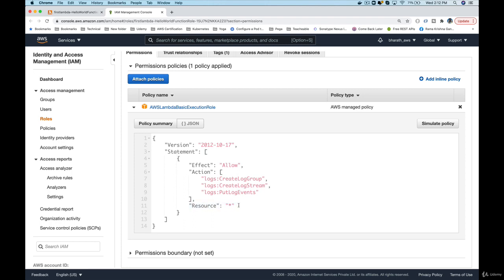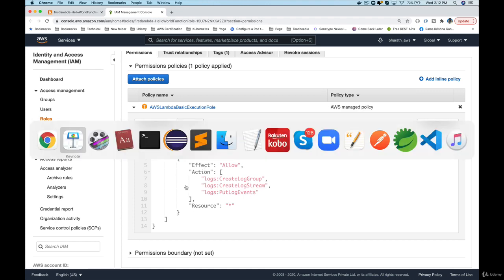Here, the star says it has access to all the logs, but if you want to restrict it to a particular log stream, you can specify the ARN, the Amazon Resource Name of that log stream here. So this is how an IAM policy is defined. All this got created automatically for us, and in sections later on you will see this happens automatically if you just configure the template.yaml file correctly. But you should be aware of these.